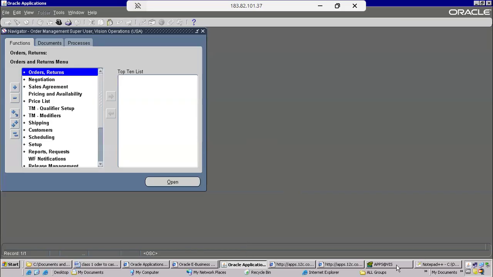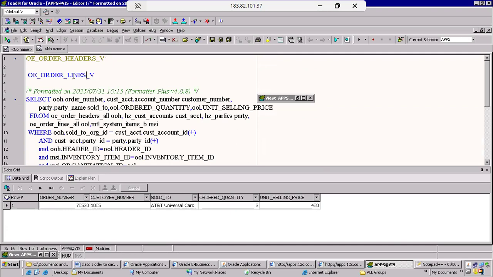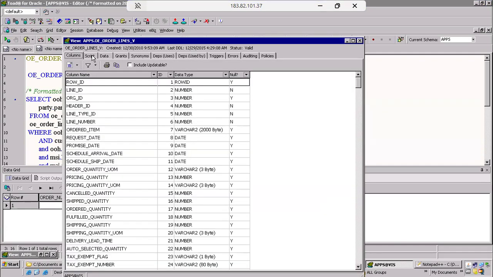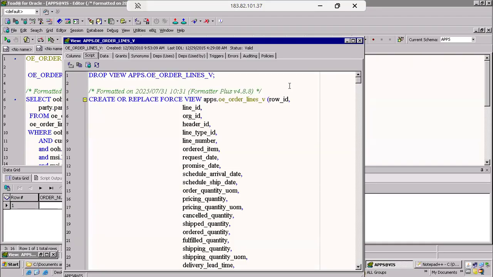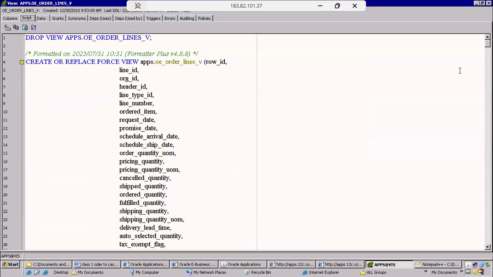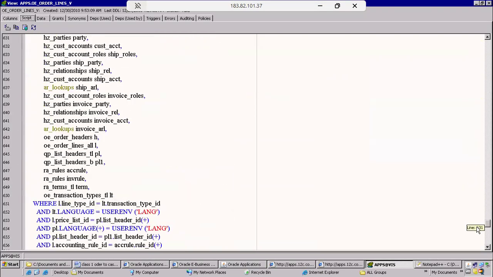Anyway, now you can go here. One join we are talking about is the join between OE order line all and the other one, MTL system items B. Check. Is the MTL system items B table mentioned here?